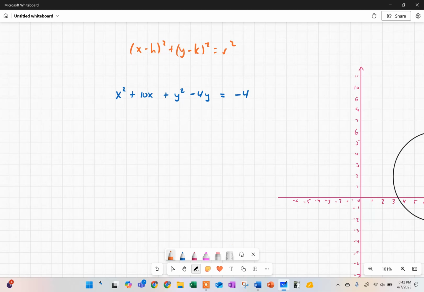First thing I'm going to do is take a look at the x² + 10x, and mostly I'm going to look at this second number. So our b is going to be 10. b over 2 is 5. Half of 10 is 5. And then I'm going to square it. (b/2)² is going to be 25. So I'm going to rewrite this as x² + 10x, but I'm going to add this 25. Now, you can't just add 25 to one side, so I am going to add 25 to this side as well.